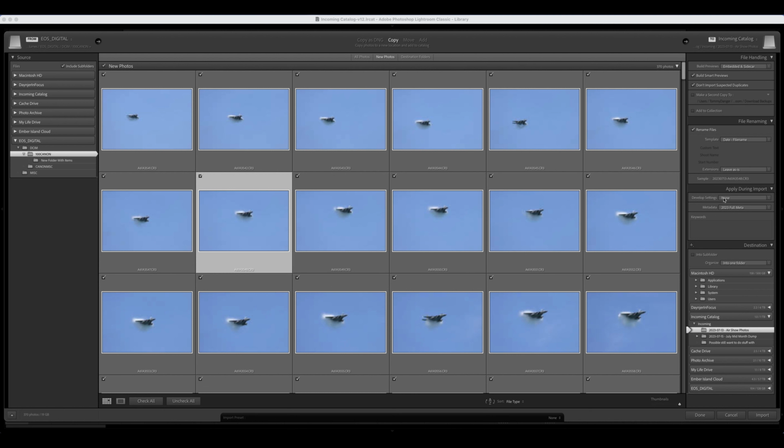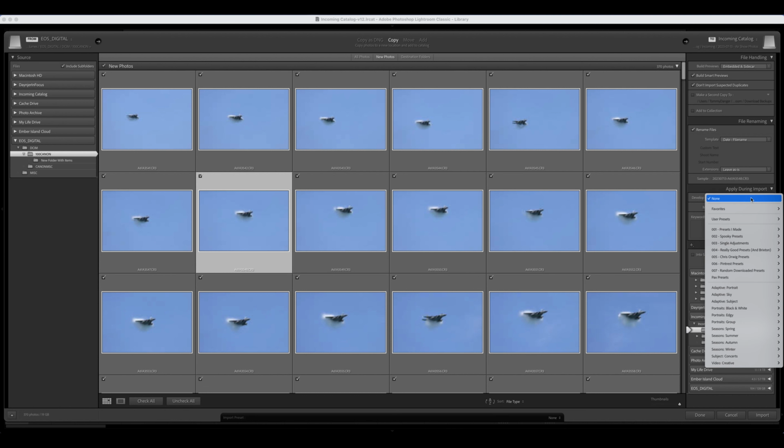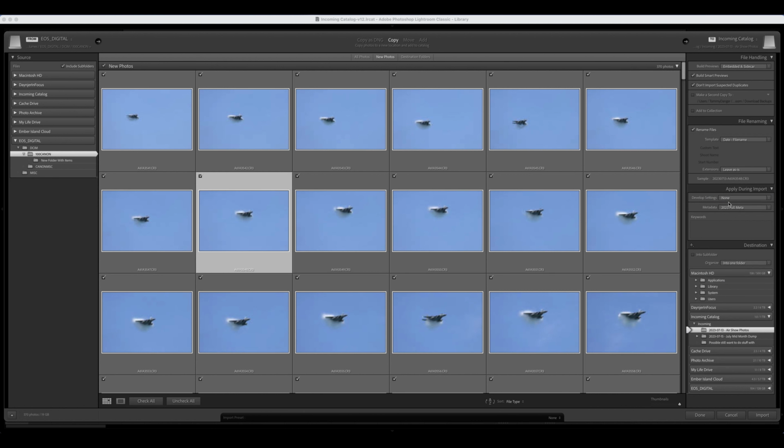And then there's also things like develop settings, where you can just add a preset if you want to, which I will talk about, like an adaptive preset that's really helpful while we're editing photos later. So you can just put it in here if you want to ensure that that preset's applied to every photo that you're doing. And that all happens just in real time as you're putting it into the catalog.